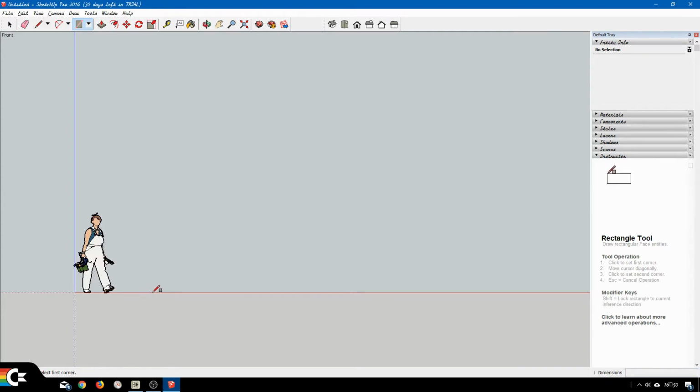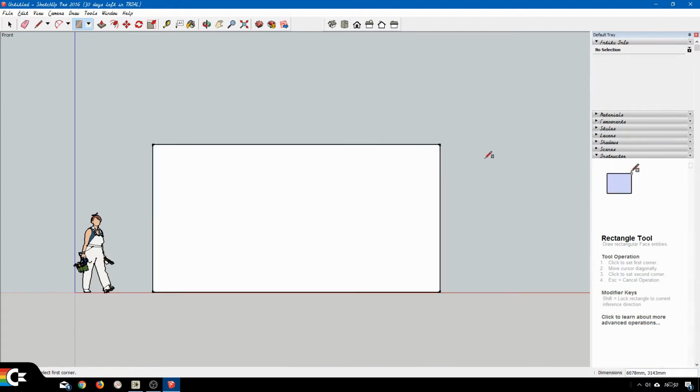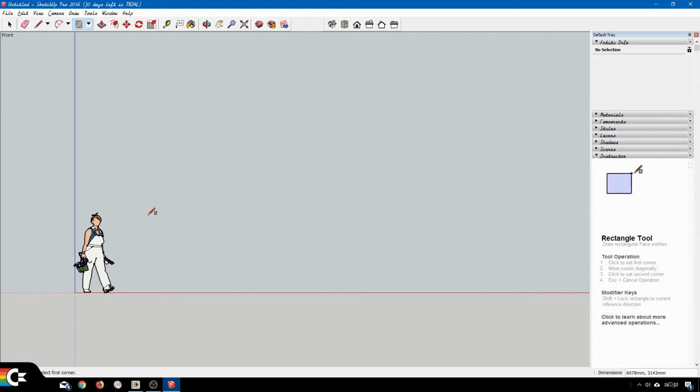And I'm not going to click and hold the mouse. Let me show you why not. If I click and hold the mouse and then let go of the mouse button over here somewhere, then that's done. And that's bottom right hand corner, 6078 millimeters by 3143 millimeters. Okay, so I'm going to press Ctrl Z, and I'm going to show you the way most operations work in SketchUp, and that is you single click the mouse, you let go of the mouse button, and move over here somewhere, about in the right direction at least, but then I'm going to type in a value, 4000, 2400, enter.